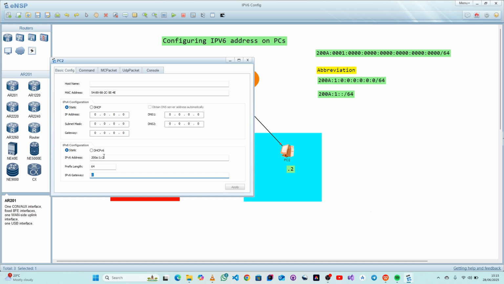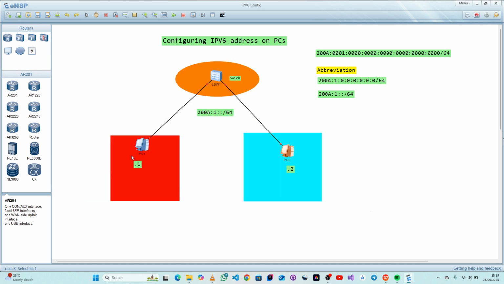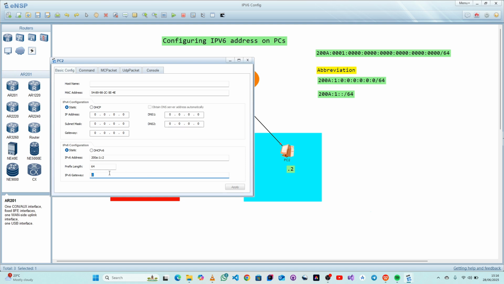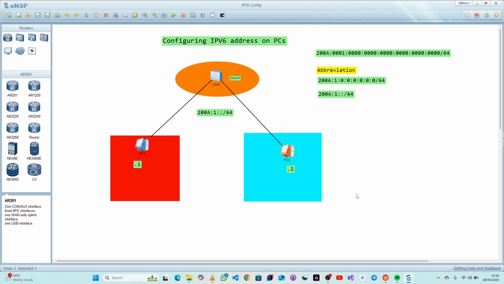We don't need a gateway. This is because, as I said, this is a direct connection. As you can see, it's simply a PC directly connected to a switch. In the case of a router, we'll need to configure some interfaces, but for this one, you don't need any gateway for now. In the next video, we'll create the one that will be using a gateway. But for now, let's implement a direct connection, so there is no need for a gateway. That's why here we haven't assigned any gateway. So simply click apply and we are good to go.